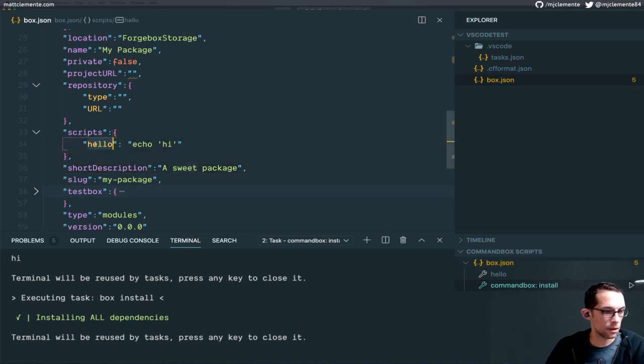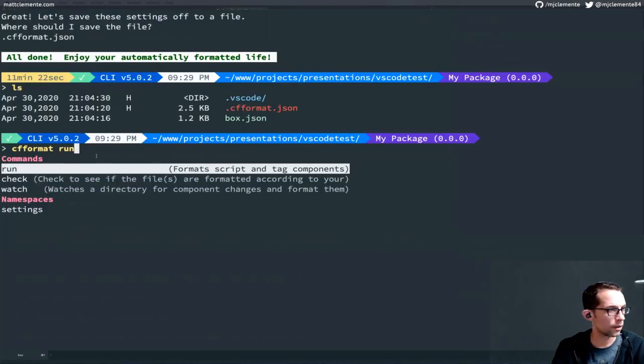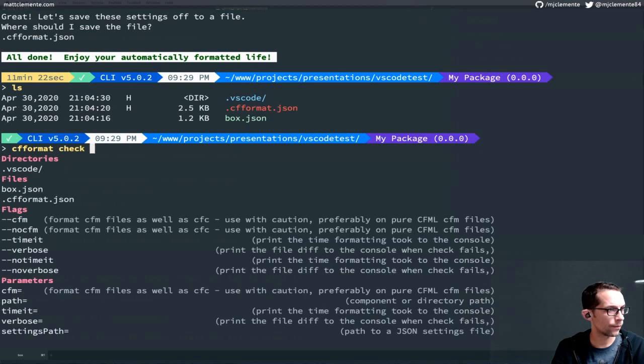So let's call this run format, and that will be CFFormat Run, and then we'll have a script for check. Now, let me hop back to iTerm here. CFFormat Run.